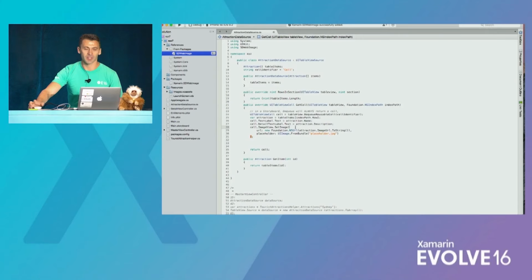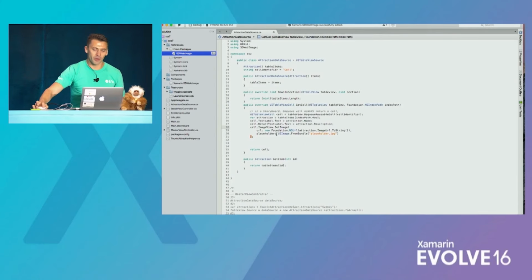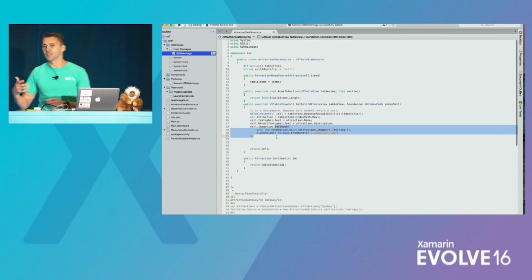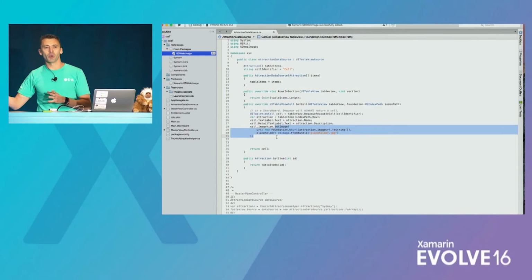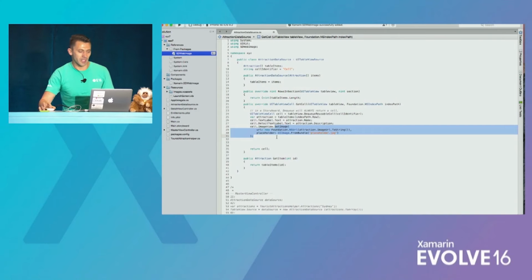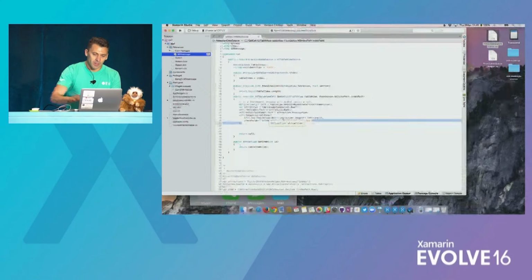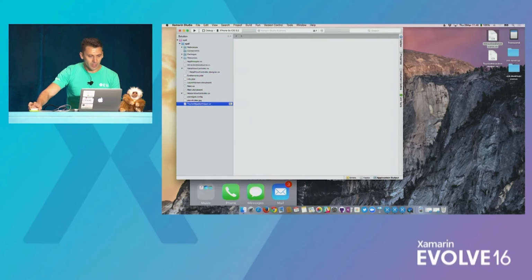The code now is going to compile. So with a couple of clicks and this one line of code, I've now got the ability to download and cache images from URLs and not have to worry about any HTTP or anything else under the covers. It even supports having a placeholder image. So, like I said, I've got a backup here that we can run to see how it looks.